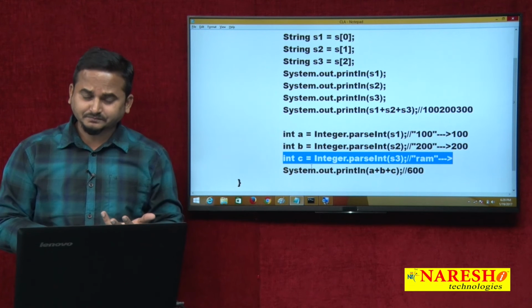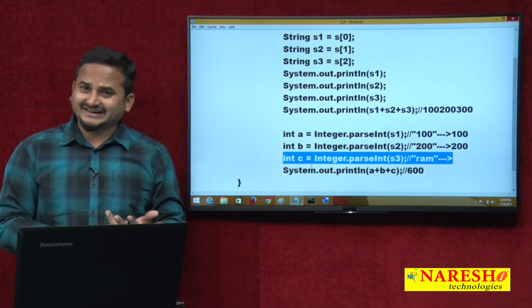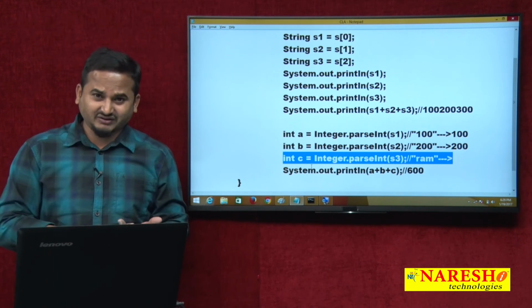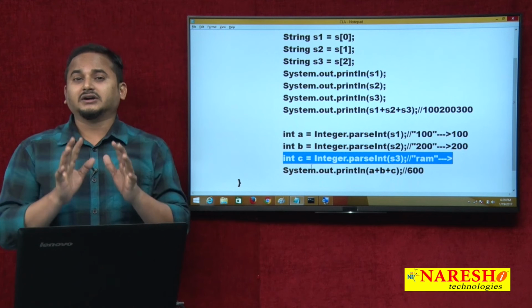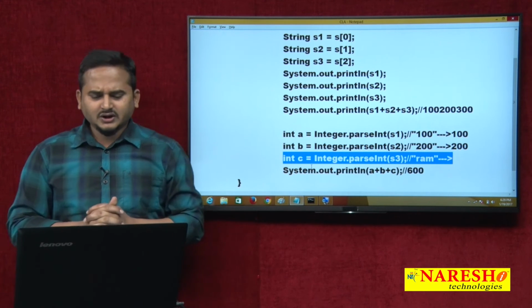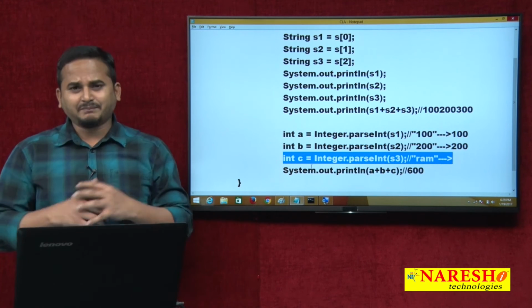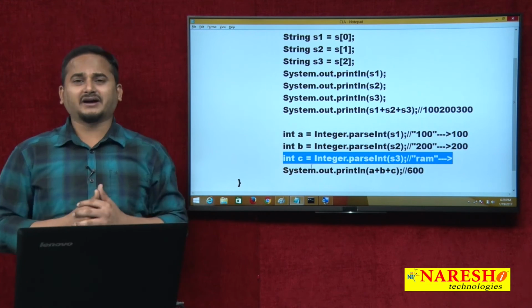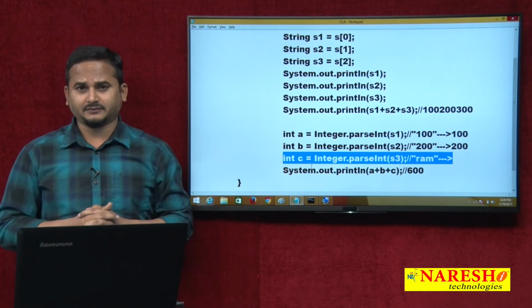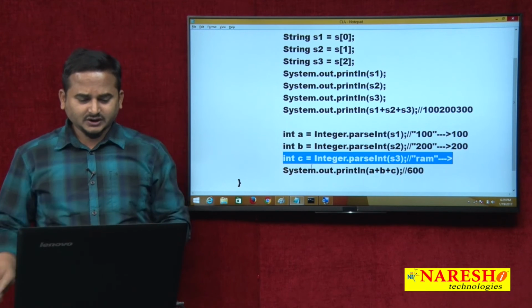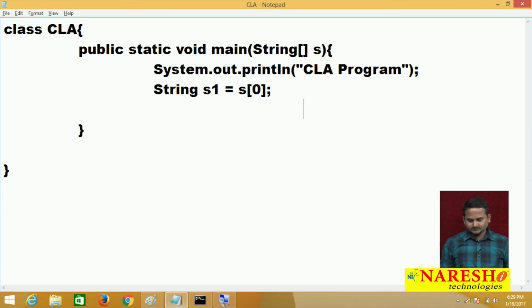So these are the two major exceptions we are going to face in command line arguments. The first one is java.lang.ArrayIndexOutOfBoundsException, and the second one is java.lang.NumberFormatException. Now let me highlight the main drawback of command line arguments. Here my requirement is I want to read boolean data. After reading the boolean data I want to convert it into boolean type.